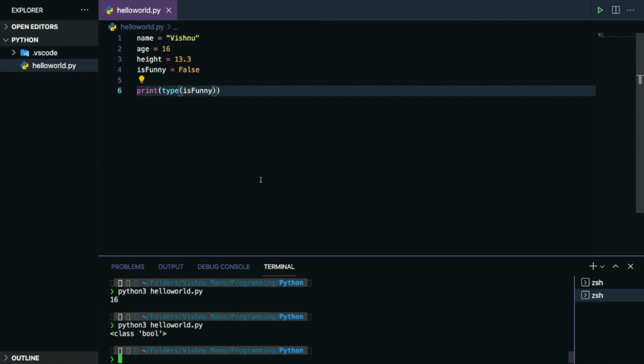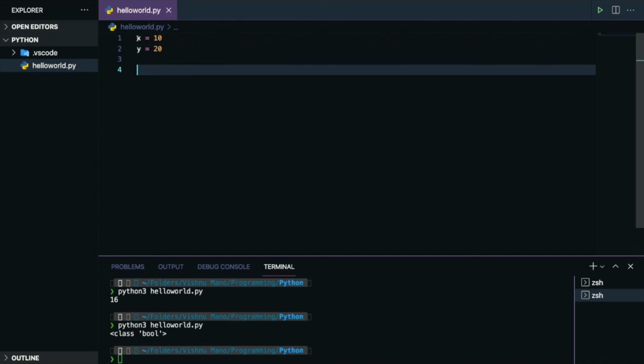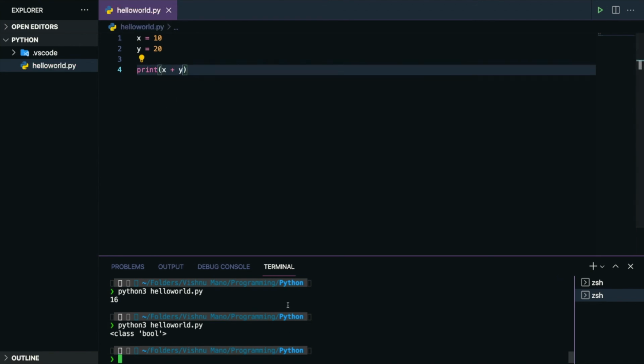So this is pretty much the basics of variables. The last thing you can do with a variable that's truly meaningful is you can say x is 10, y equals 20. First of all, quick pop quiz. What is x and y? Like what data type do they contain? It's going to be integers, right? Both are integers. And if you say print x plus y, you can do any operator other than the equal sign here. You can see we get 30, which is pretty cool. It just adds those two variables together.